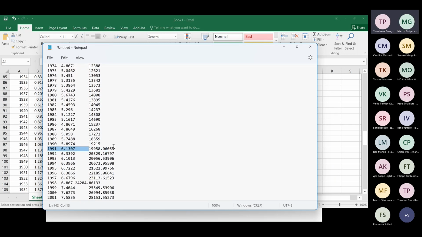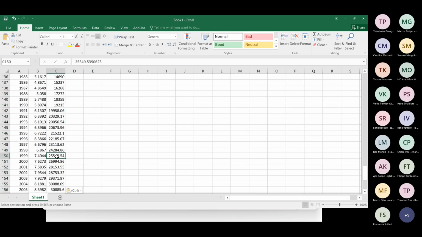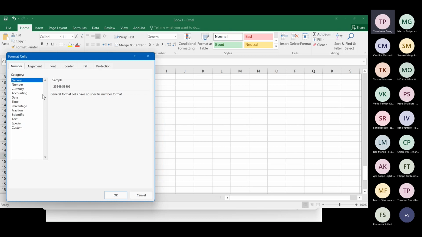You see, this is the problem. Can you see the problem now? For example, we had the same issues. If you have an Excel with regional settings, this number that I'm highlighting is not going to be properly read. So if I go to 1991, I have only 2 decimal points here. You probably have more than 2 decimal points.